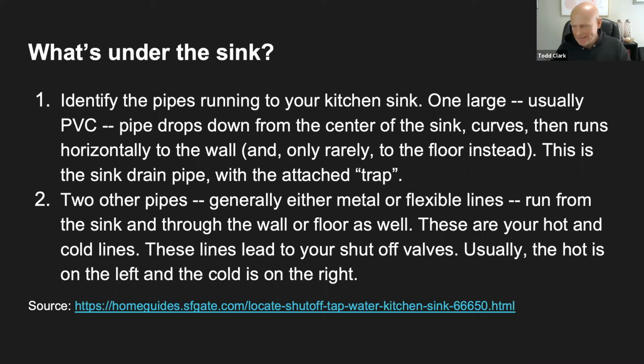So the last line there says these lines will lead to your shutoff valves. Monica says the hot is on the left. Nadia says the hot is on the left. Exactly. So usually it's going to match up with your sink. So your hot water valve is on the left side underneath and your cold water is on the right.